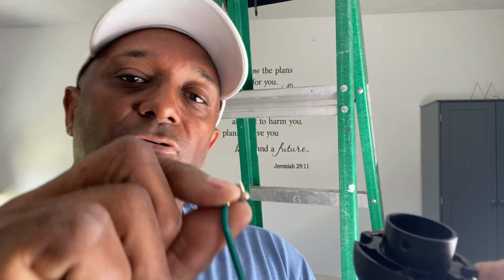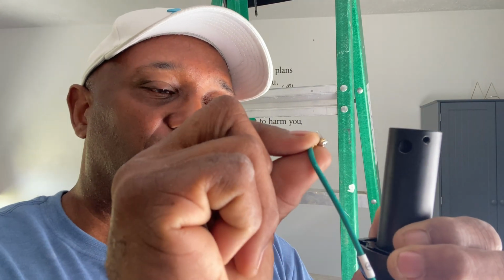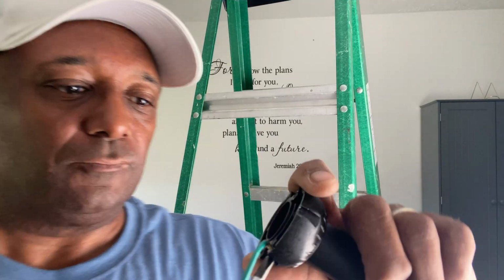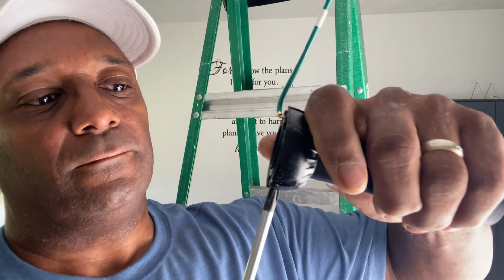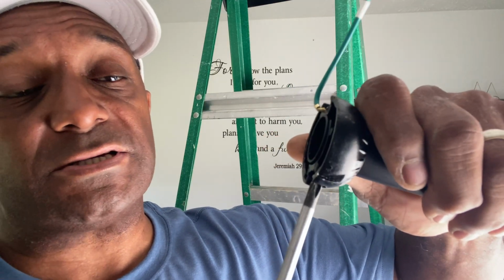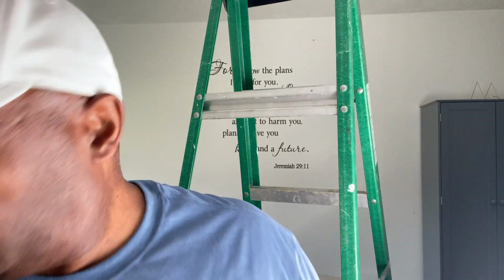So as you can see here, if you look at this device right here, you see that little hole there? That's going to be for your little set screw. So what you want to do is line this up with that little hole, and then all you do is screw your little set screw in. Screw this one in, to kind of hold it in place. And then you're good to go. So I've basically taken this now from this long extension one that we don't need to this one.